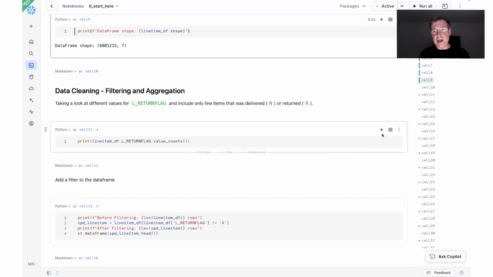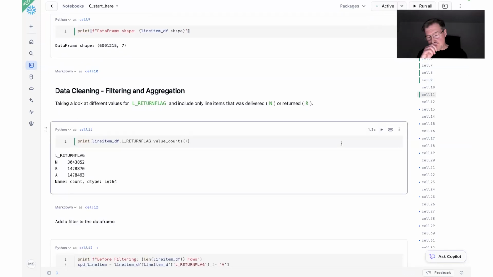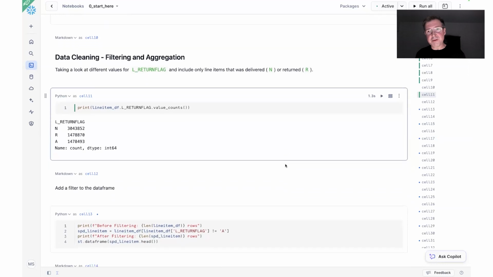In this data, there's a return flag that indicates whether an item is delivered or returned, or if the order was aborted. So we annulled the order and didn't send it. I'm not interested in those. I'm only interested in the line items that have been delivered or have been returned.